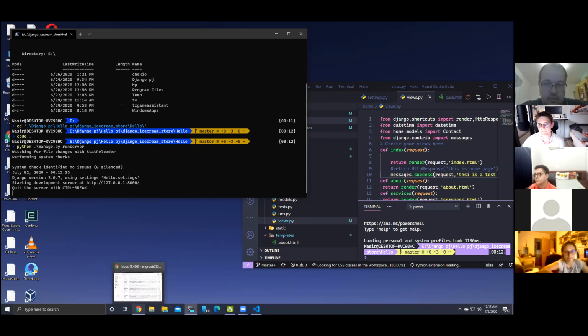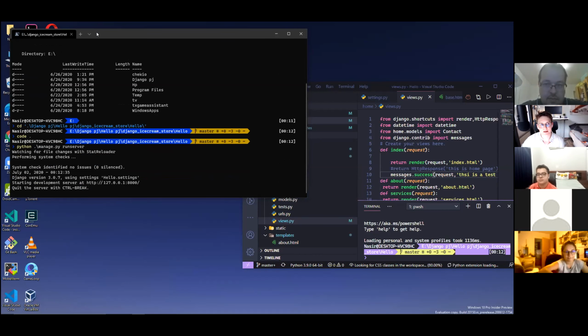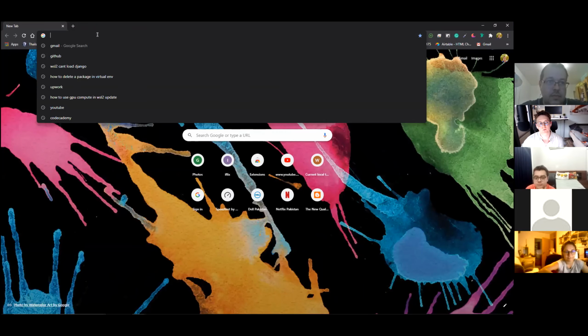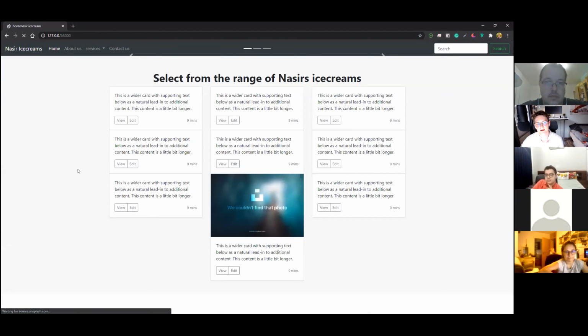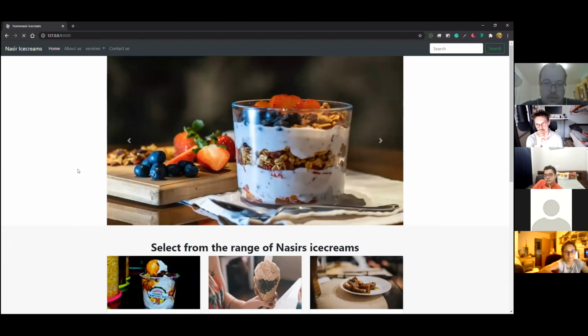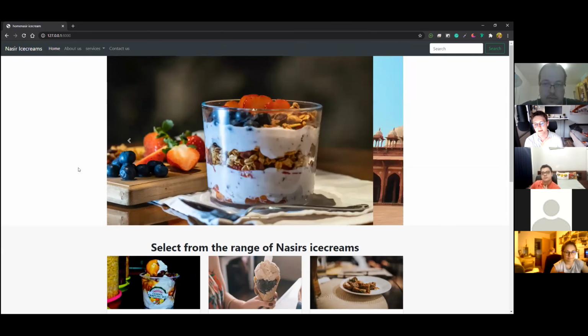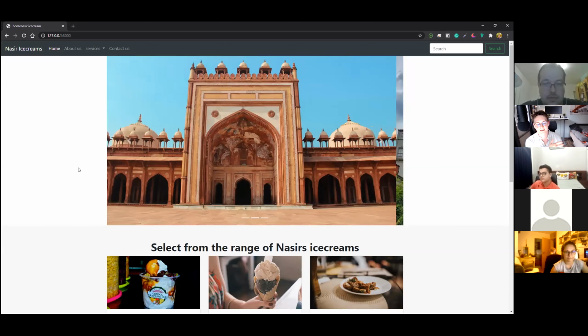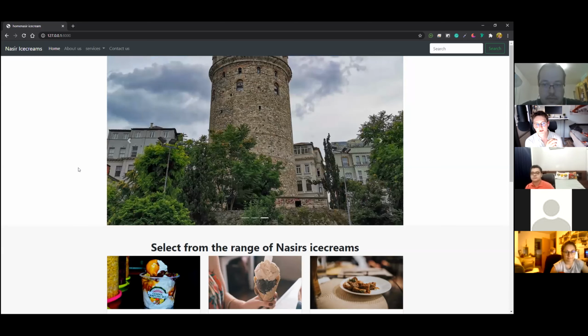What is Django? Django is a website framework for Python. You can create full stack applications, full stack websites with Python, HTML, CSS, and JavaScript. As a backend, all the operations on the server side, like operating with data, getting data from the database, doing different calculations, maybe sending some API requests, you do with Python.